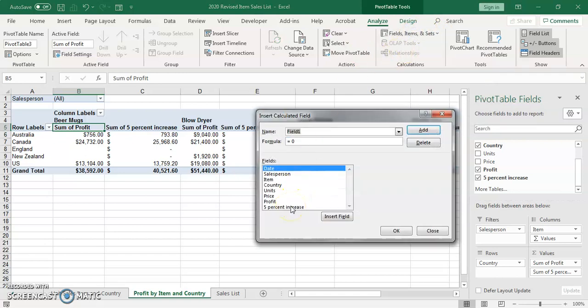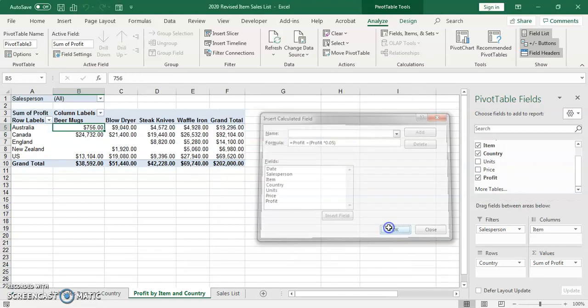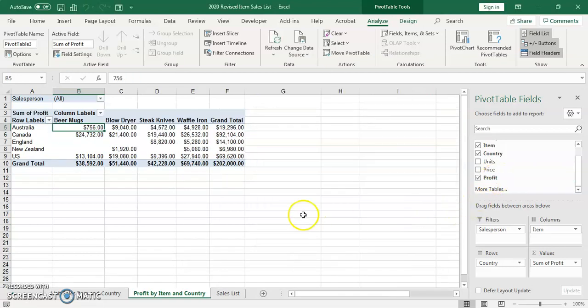I could choose my 5% increase from the drop down, and I could do a modification here if I wanted to, or I could delete it if I wish. In this case, I will delete it. Then I just OK it. The 5% increase is gone, and I'm back to where I started.